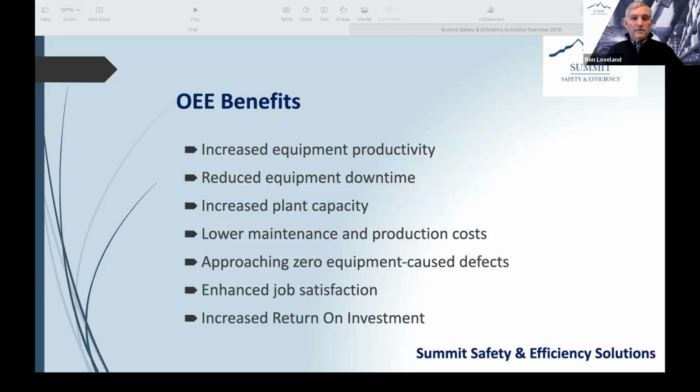Some of the benefits: increased equipment productivity, less downtime, increased capacity. Lower maintenance and production cost. You really want to take a look at zero equipment-caused defects. So any quality manager will tell you that zero defects is your ideal, which you're shooting for. And enhanced job satisfaction.